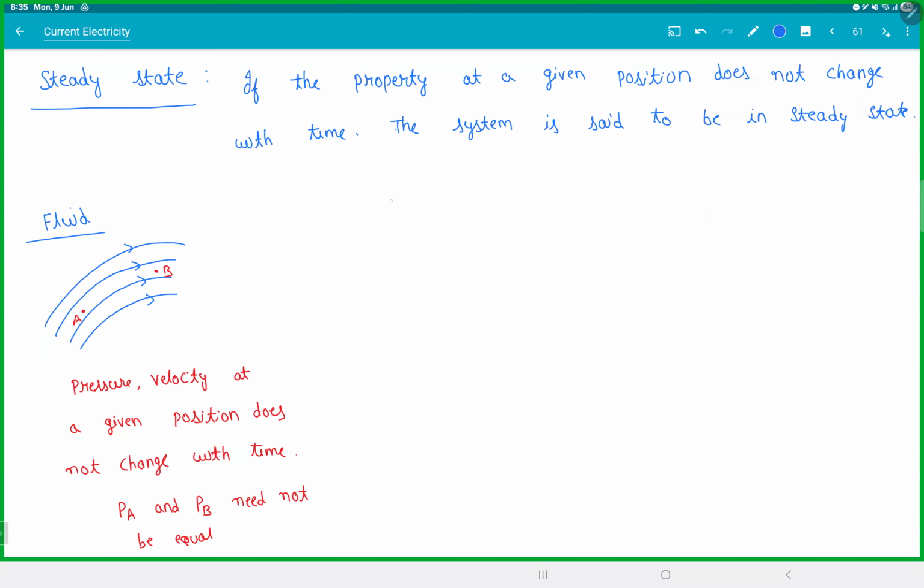And the same thing when we did in heat transfer. If you had a rod here, let's say this temperature was 100 and this temperature was 0. This was 80, 60, 40, and let's say 20. And the heat inflow is equal to heat outflow. So here the temperatures have become constant at a point. Temperature is not the same everywhere, but at a given position, temperature remains constant. So no matter how long you wait, that 60 degrees will always remain 60 only.